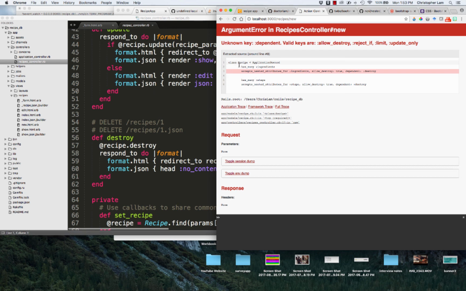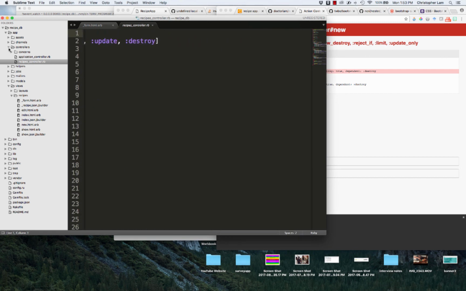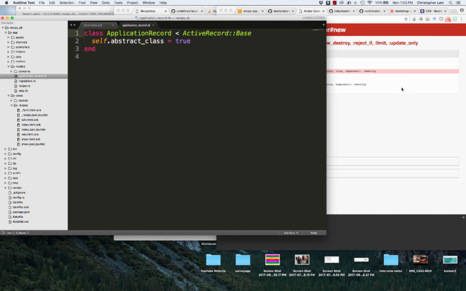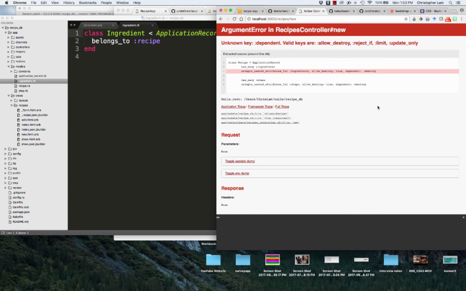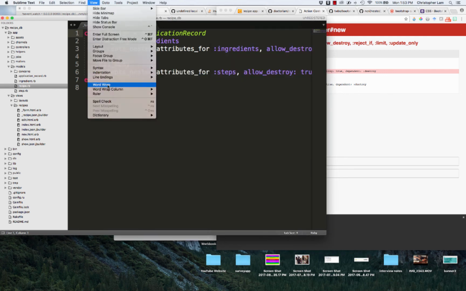It's in our class Recipe, ApplicationRecord. So that tells us it's actually in our model. Where is that? Our recipe model.